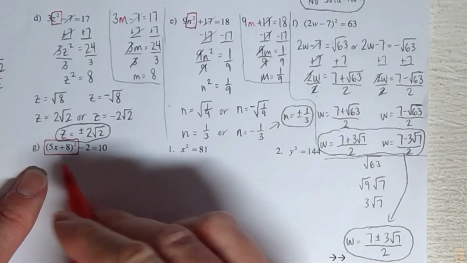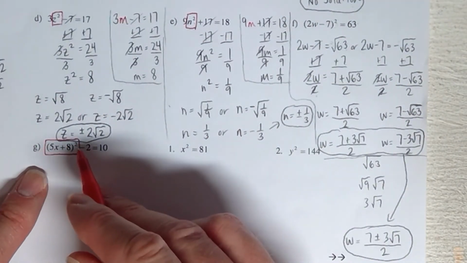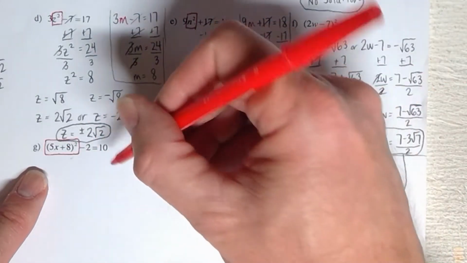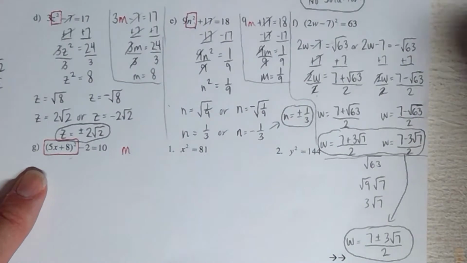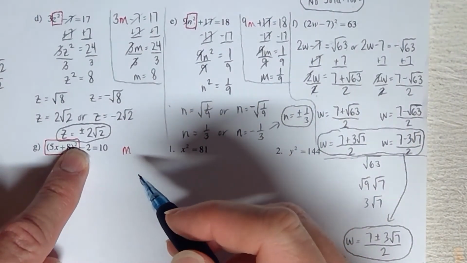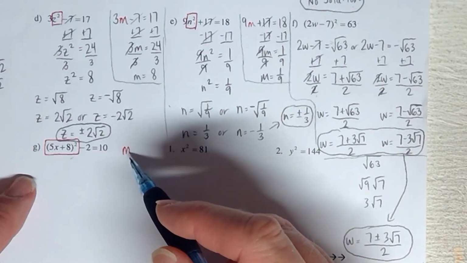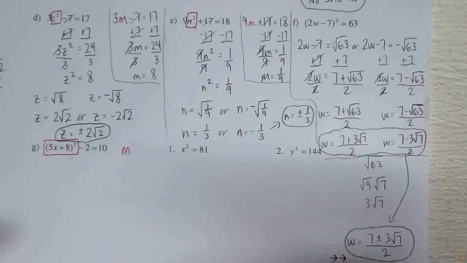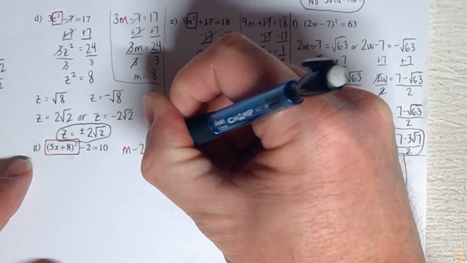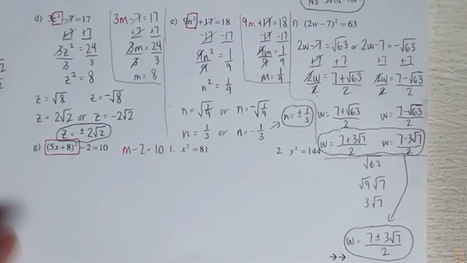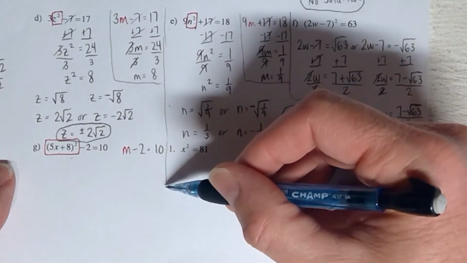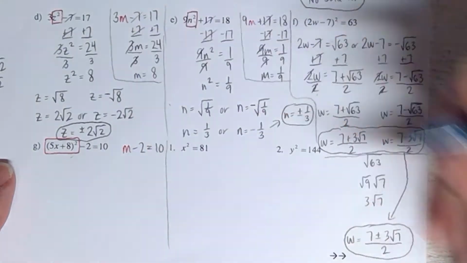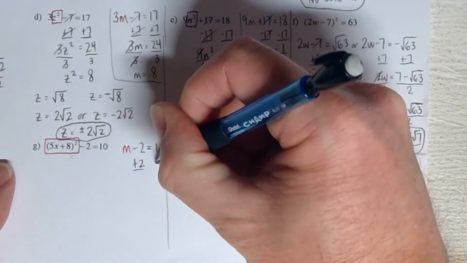We pretend like the bracket being squared, and that includes the square just like it did here with the variable being squared. That thing you're trying to get by itself, you want to pretend like that's a variable. That includes the 2 here. Okay, so this is not m squared, all right? This whole thing is just m, because that's what you need to get by itself, the bracket squared. So this is m minus 2 equal to 10. How would I solve m minus 2 equal to 10, you guys? Wouldn't I just move the 2 over with the 10? Like that? Like, there it is. Like this right here.